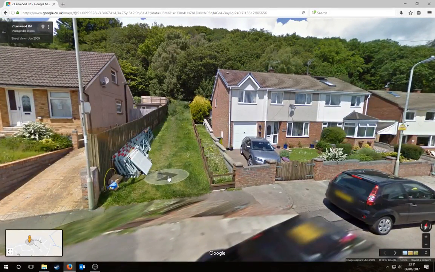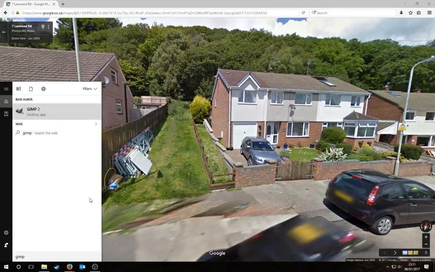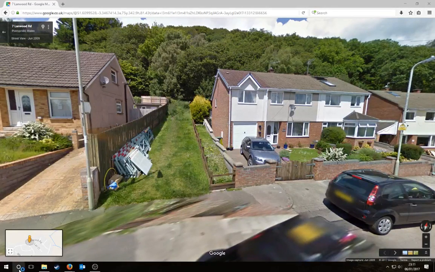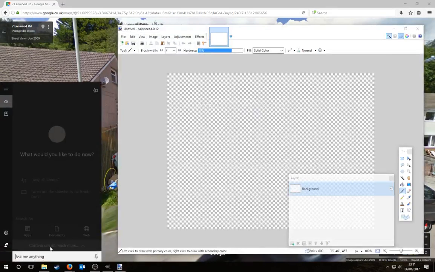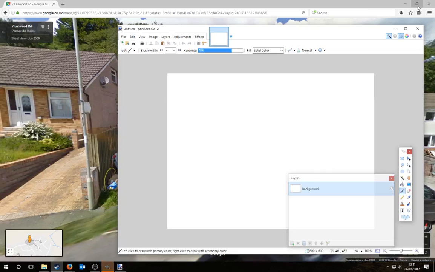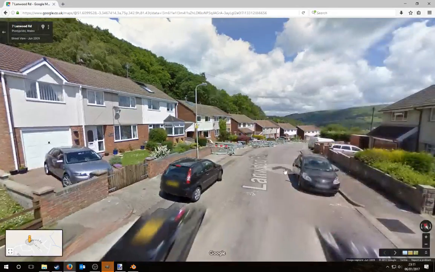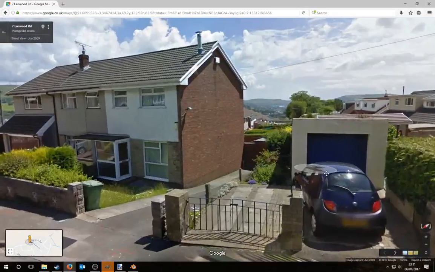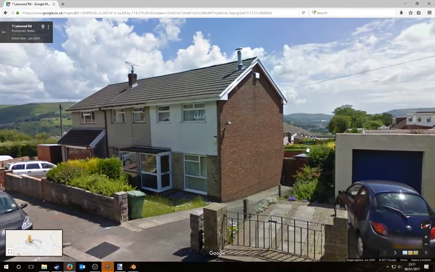Also, let's have a quick list of the tools. We are going to be using GIMP 2, which is free, Paint.net, which is free, and Blender, which is free. So let's see if I can find one of these, which I can see the end of. Marvellous. So thing one I'm going to do is line up a reasonable screenshot of this.